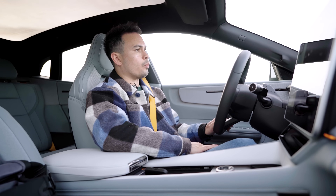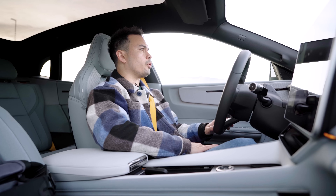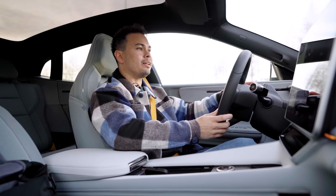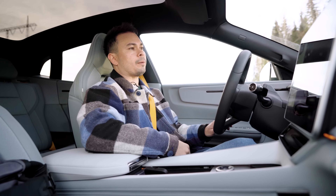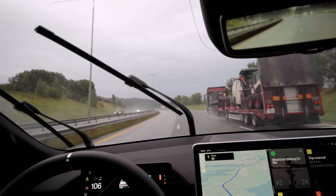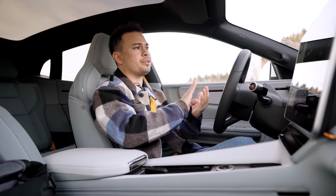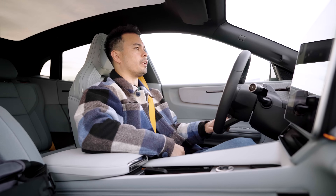The adaptive driver assistance systems when I first drove this car two months ago were terrible — a complete disaster. I was lucky to report the issues directly to the ADAS team at Polestar face to face. It's far from perfect and far from finished. The main issue before was phantom braking when passing trucks — going in the left lane faster than trucks in the right lane, the car would just jump on the brakes dangerously. It doesn't do that anymore, though sometimes it gets a little nervous and slows down a few km/h, but it's no longer phantom braking.